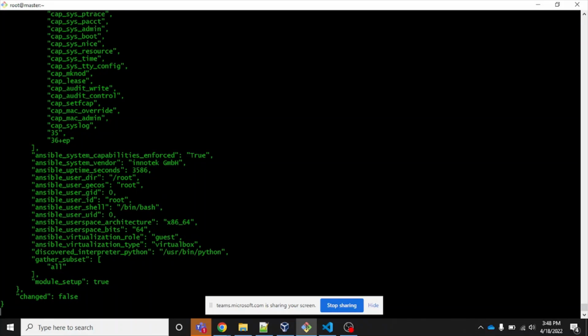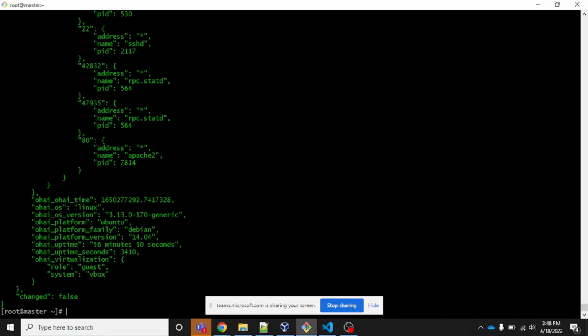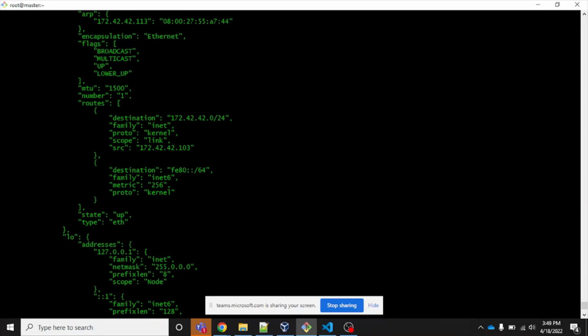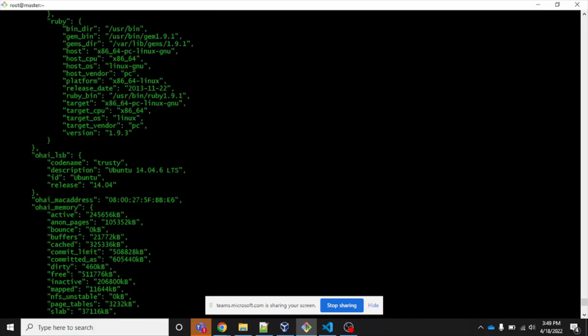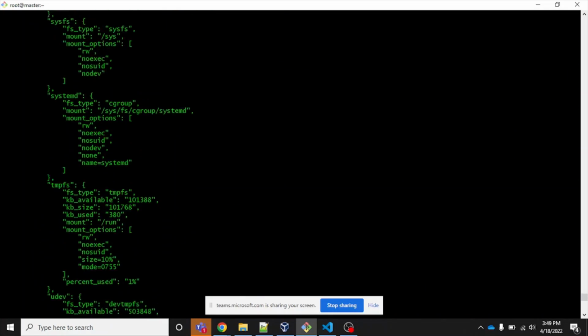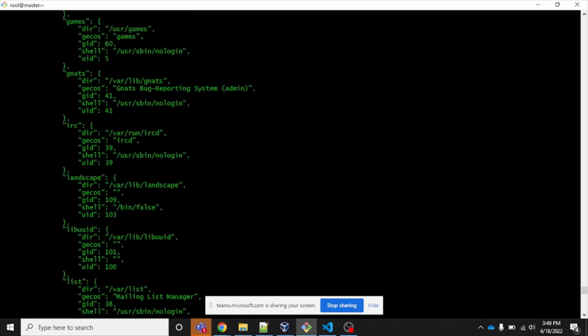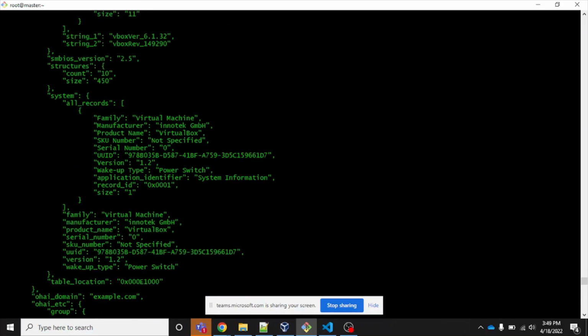Information in the sense of what the IP address is, what the machine name is, what the architecture is, what the currently running processors are. This kind of information you can completely get from the machine using this setup module. And how many users are available, those kinds of information we can get from here.